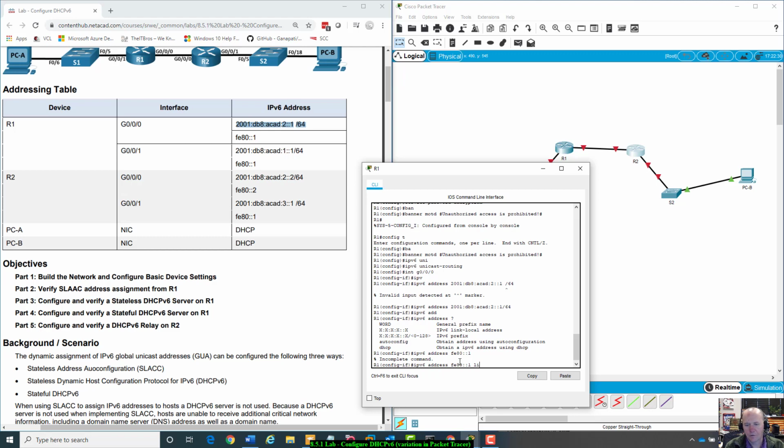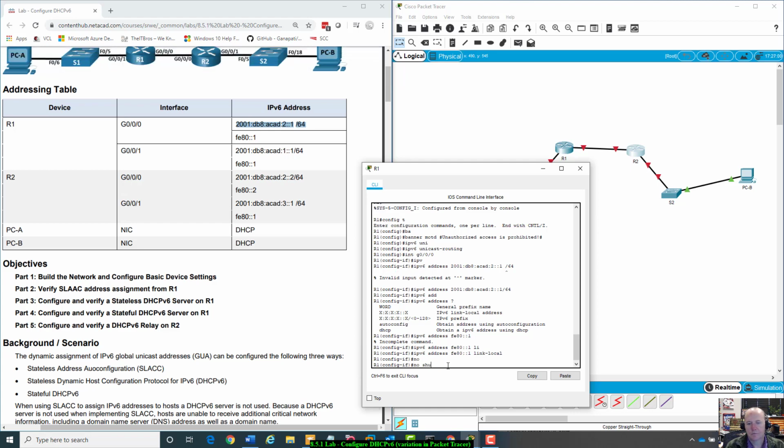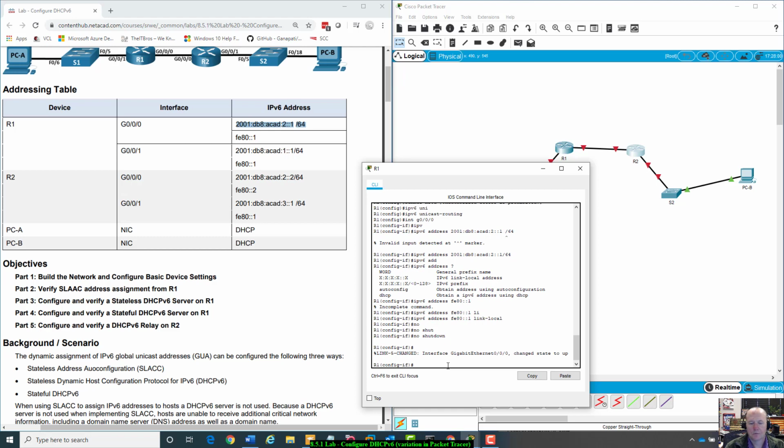Yeah, I need to tell it it's a link local. There we go. All right. Let's do no shutdown. All right, that interface is on.